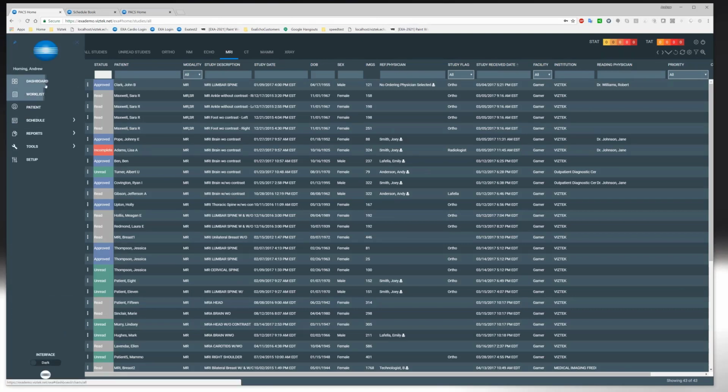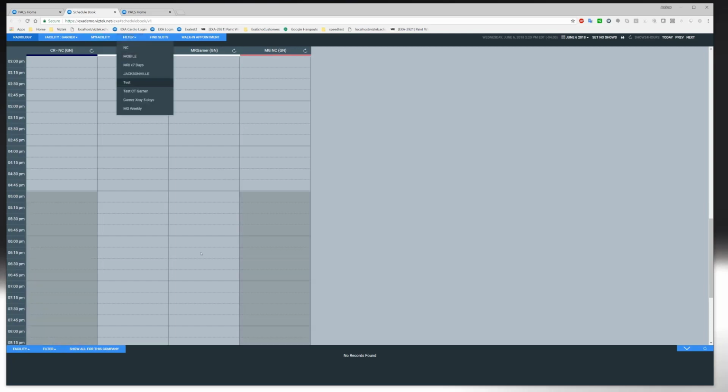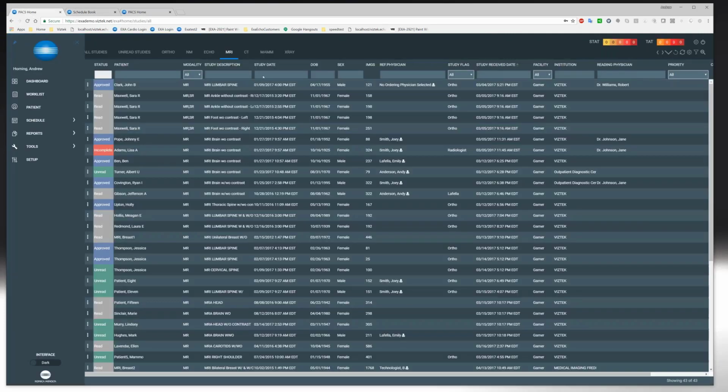We also have, on this same platform, other modules as well. I don't want to spend too much time on this because we only have so much time. I'm not going to show you the billing module, but we can discuss just quickly something like the schedule book, which is a natural addition to a PACS system. Even if you're using some other system for straight-up scheduling or entering orders, we have all of the data hooks necessary to do what we do with scheduling. We do scheduling very well, with filters, finding the next available slot, and automated tools for scheduling patients. That is all built into the same database, which allows us to do things like the dashboards.